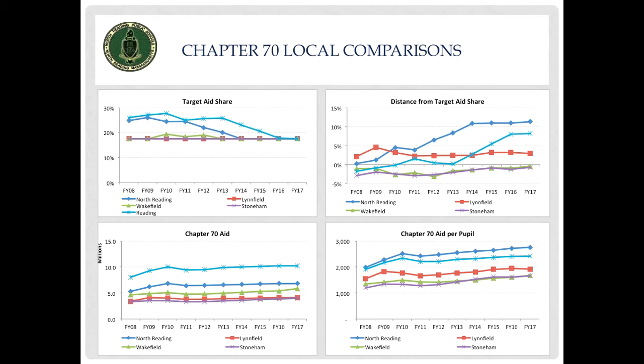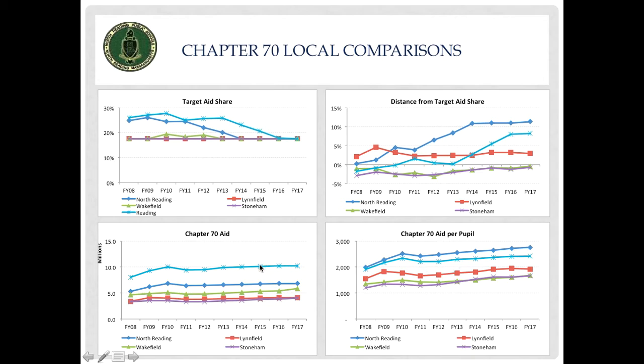So it's certainly important to understand how these changes work and what the impact is, and to understand why the Chapter 70 program is not one size fits all. I think you have to understand a little bit about where communities are in relation to what their target age share is. I think that's a very significant variable that sometimes gets overlooked or is easily misunderstood.